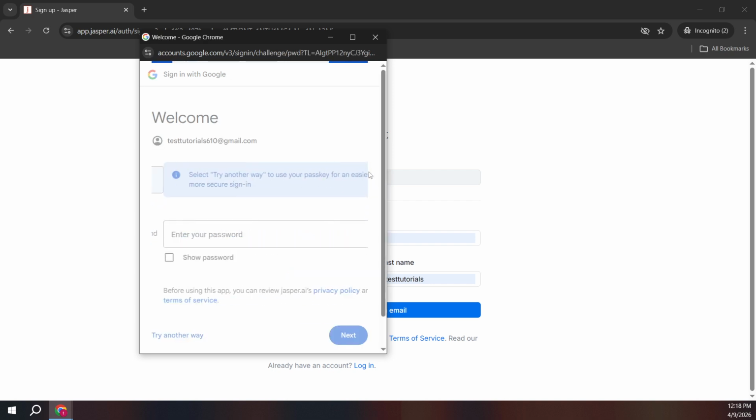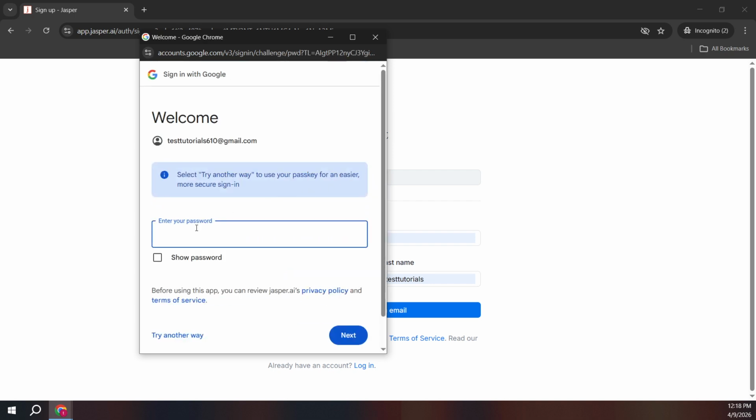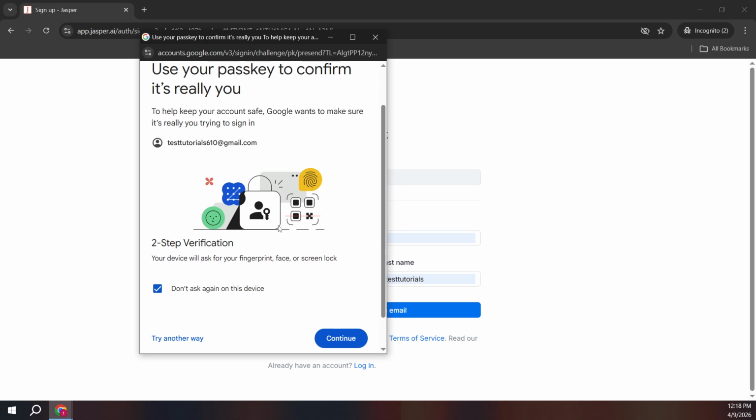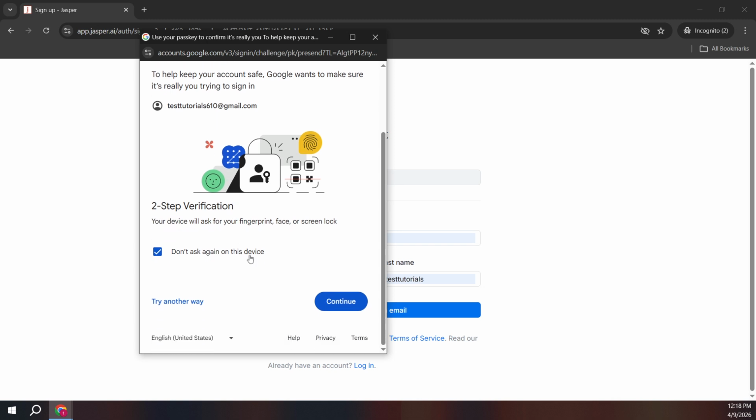From here, you can start experimenting with templates, drafting copy, and getting a feel for the interface. If anything on the page looks different from what you see here, simply follow the same logic. Look for free trial, choose your sign-in method, and complete the email and password fields. Enjoy testing Jasper and make the most of your trial period.